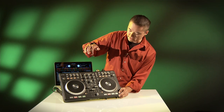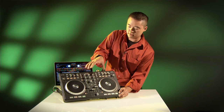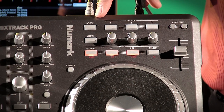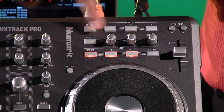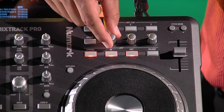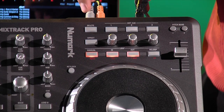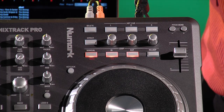And then if we move over to our individual deck controls, just above where our platters are, identical on either side here, your first row of buttons are your hot cue buttons. You can set cue points throughout your song for easy callback. Your next row here is your effects control. You have an effects toggle on and off. You have a select knob to select your desired effect, and then two control knobs to adjust parameters of the effect that you've selected. Just below that you have 4 buttons for loop control, for looping of your song.